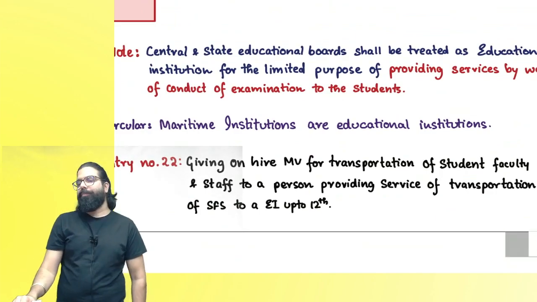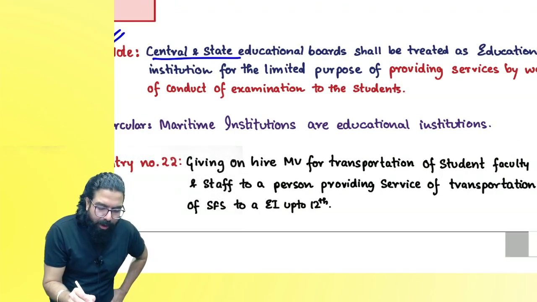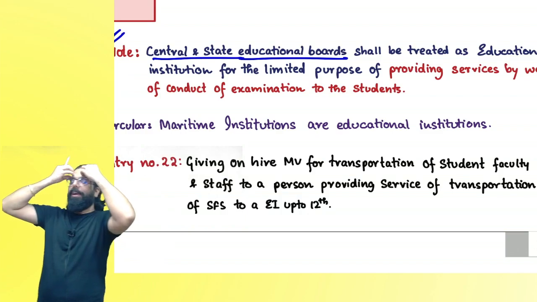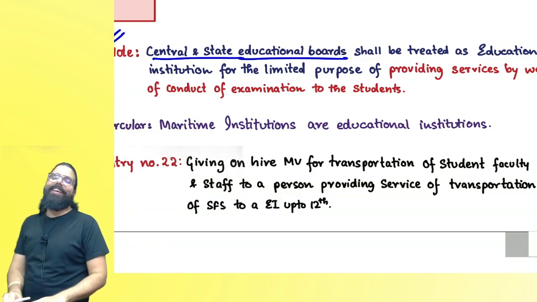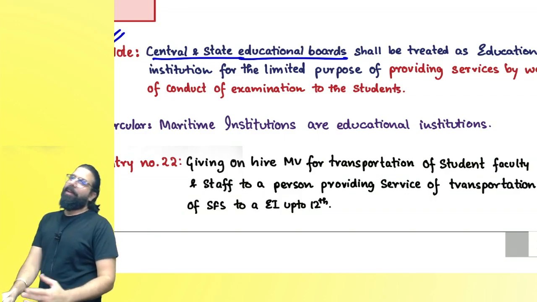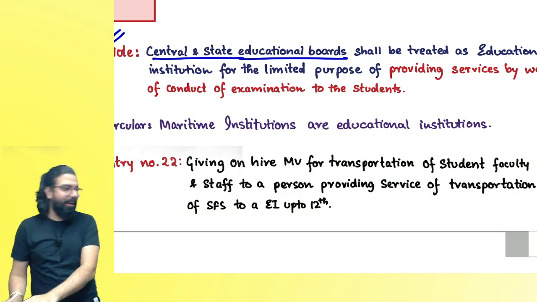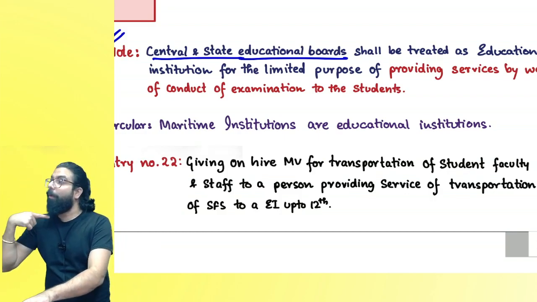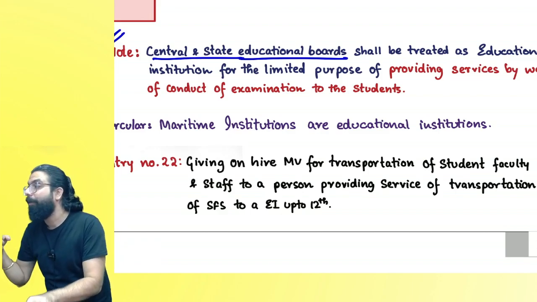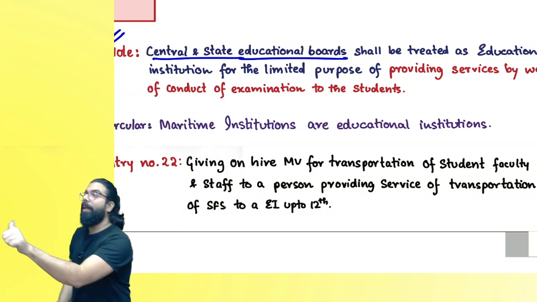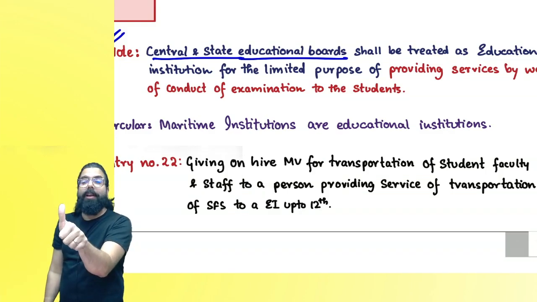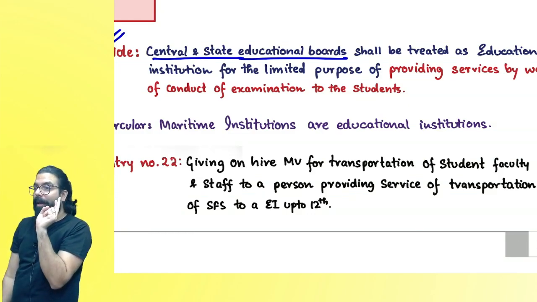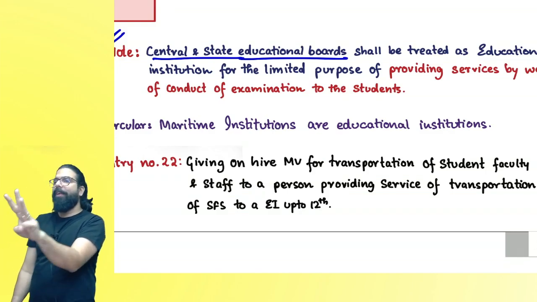Everyone, listen to me very carefully. You know all these boards, the CBSE board, state educational boards? CBIC is Central Board of Indirect Tax and Customs, because we teach indirect tax, we only remember CBIC. Okay, everyone, listen. The CBSE board is there, all your state boards are there. All these people also take fees from you for taking your 10th exam, 12th exam. Now, these fees, when they are taken by them, I never told they are educational institutions. They are not educational institutions, because an educational institution is preschool up to 12th, any institution providing degree, or an approved vocational education course provider.